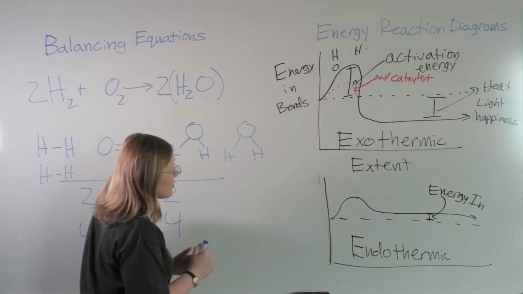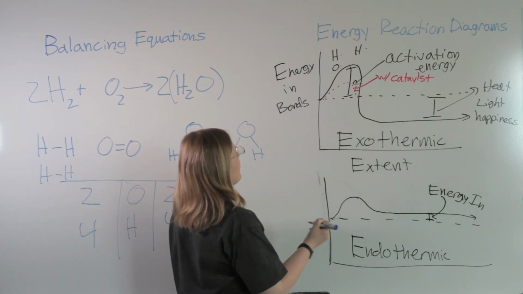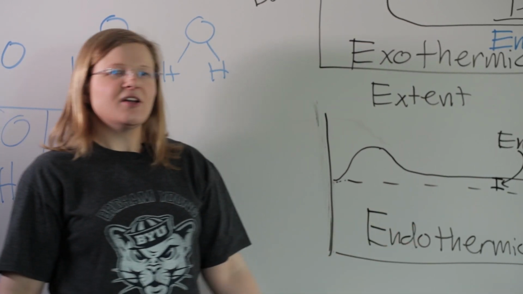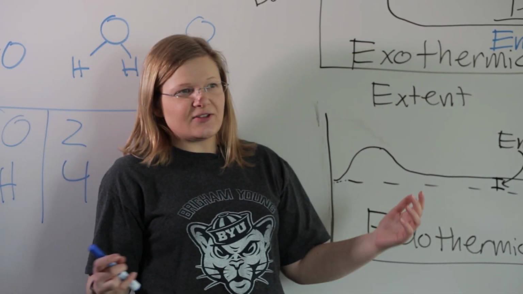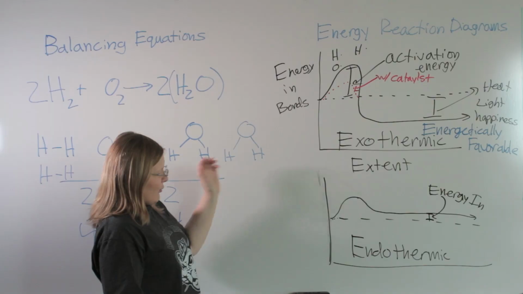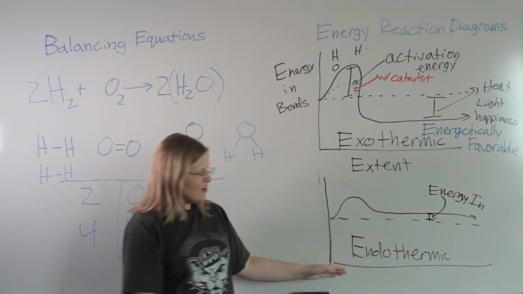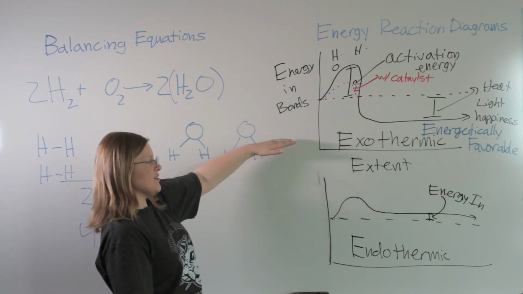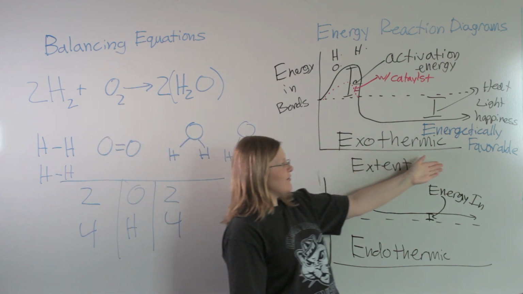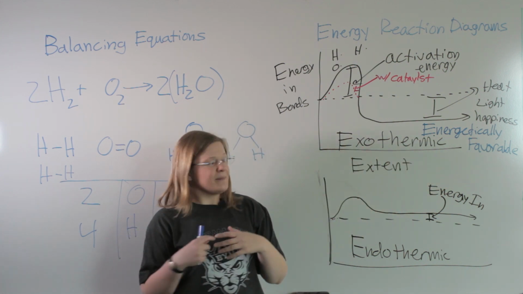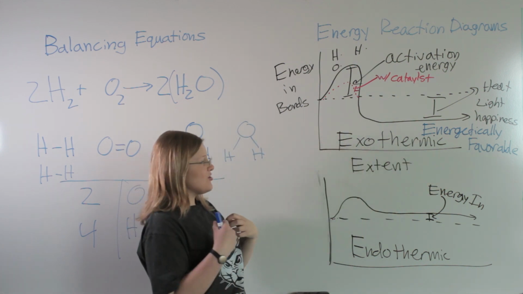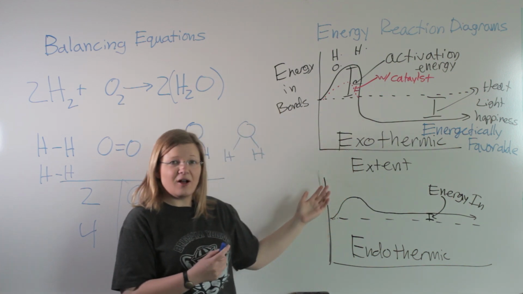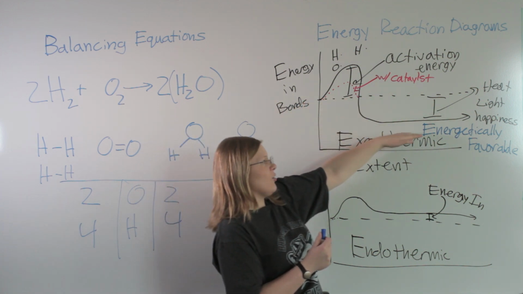So we say that exothermic reactions are energetically favorable. After the zombie apocalypse, what reactions would you want to use to heat yourself in the cold? Reactions that take in energy, like endothermic reactions, probably would not be a good choice. You would want to use exothermic reactions, because those are energetically favorable for you. They end up giving us energy and allowing the atoms and electrons in those bonds in the molecules to end up at a lower energy state.